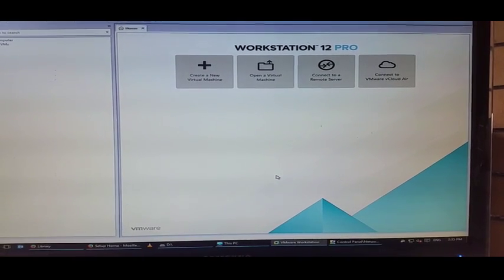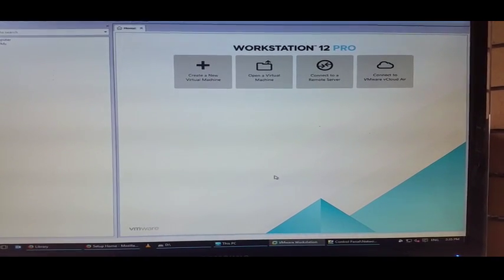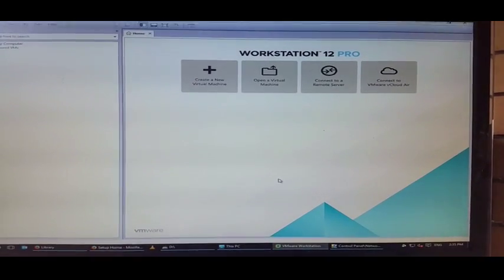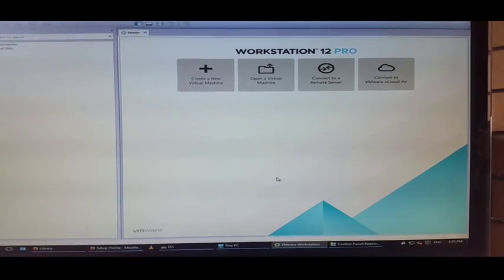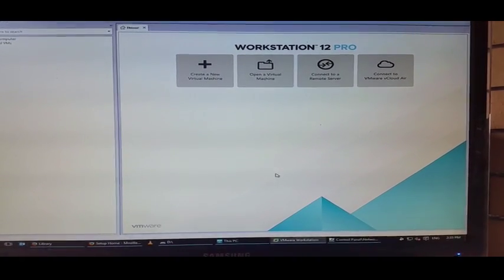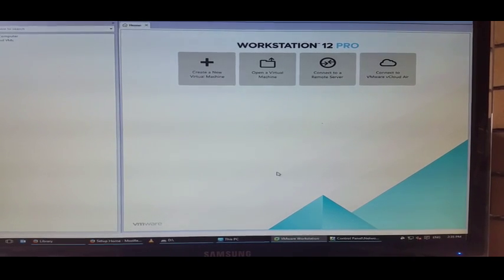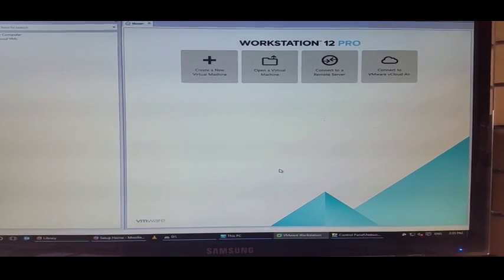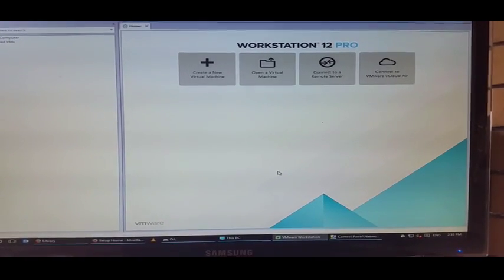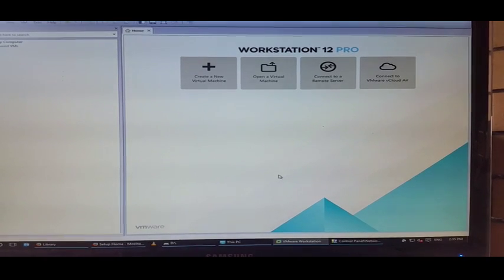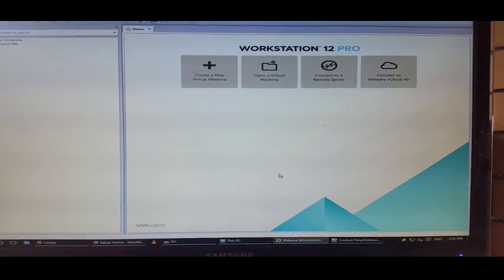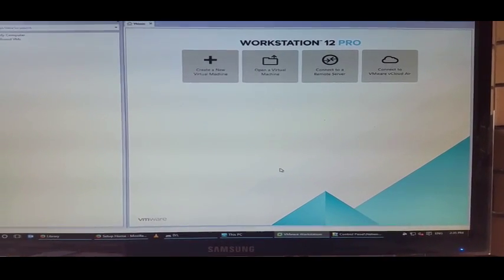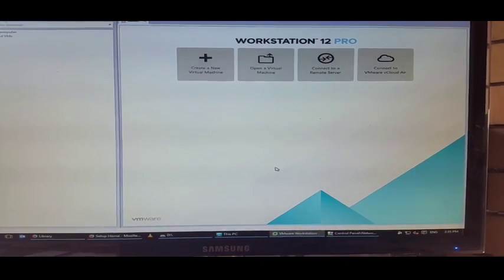It just ran beautifully. Admittedly, my computer, as those who've watched the profile on my ML350 G5 will know, and if you haven't, I suggest you go and have a look at that, runs a quad-core Xeon 2.5 gig, not overclocked. At the moment, yeah, she's running a bit slow under 10. It probably will help once I get the graphics card improved. But with the sheer power of Workstation 12, I didn't notice any degradation in the performance of Windows itself.